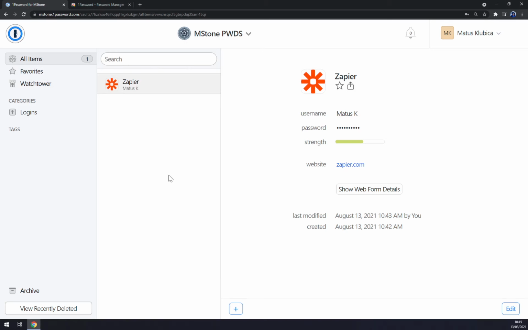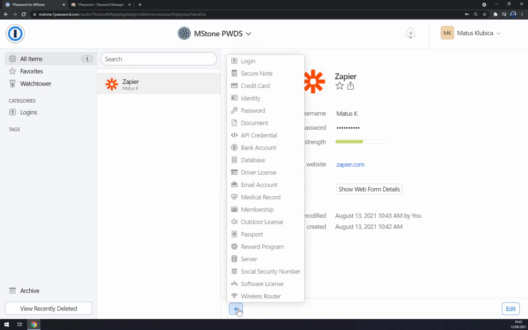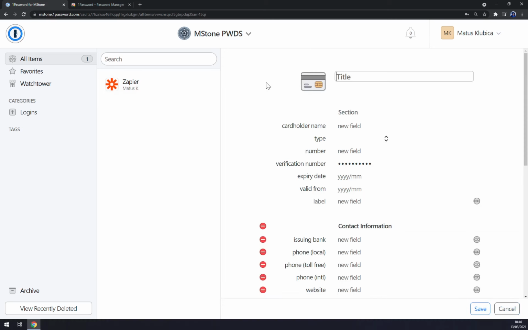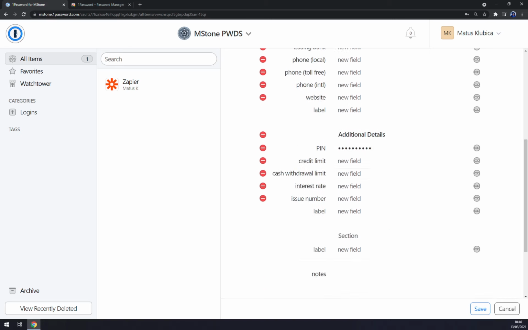Now we can also go and add, for example, a credit card. As you can see, we can go with MasterCard, cardholder name, type MasterCard, for example, number, verification number, expiry date, and so on.